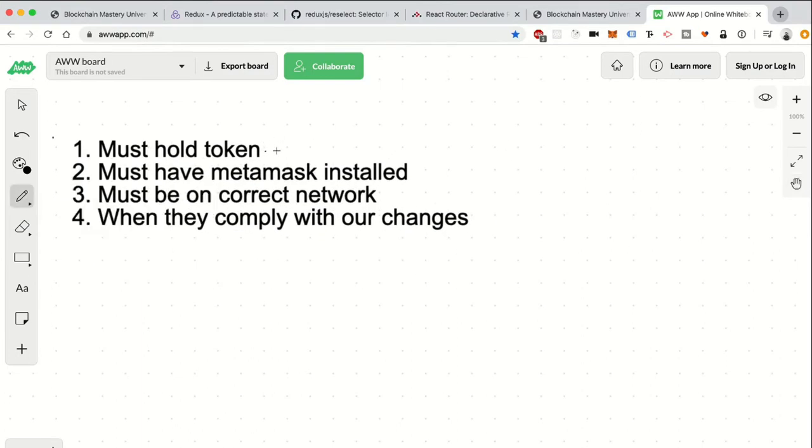And if that is true, then we're going to store that someplace in our application and then fetch it back out later when we try to authenticate them or show information on the page. And the same for each step. If they have MetaMask installed, we're going to write that to our application, and if they don't, we can fetch that back out later and check if we want to show them things or not show them things, okay?